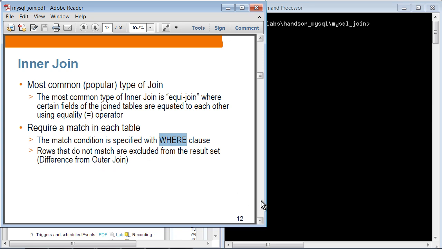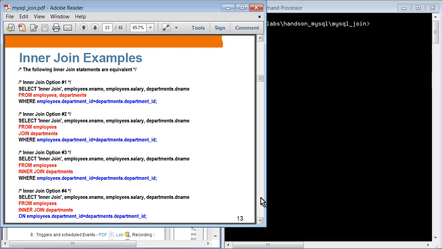Okay, all right, so let's see examples. By the way, there are different ways that you can specify an inner join. Here we say select and the fields from these two tables, and then we say from the name of the first table and the second table, and then we specify the equality condition using the where clause. Here, the department number specified in the employees table is the same as the department ID of the departments table.